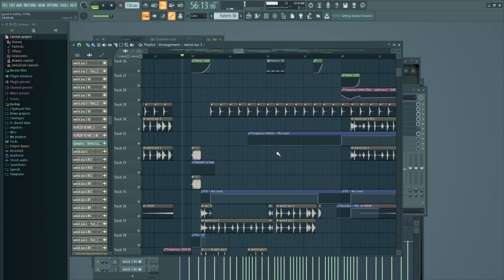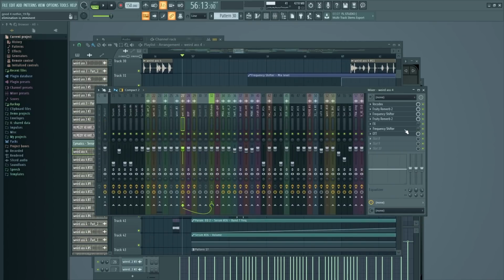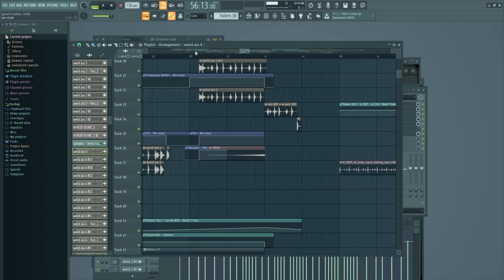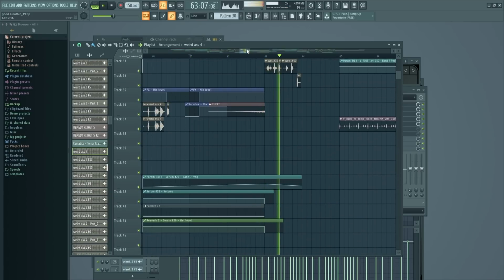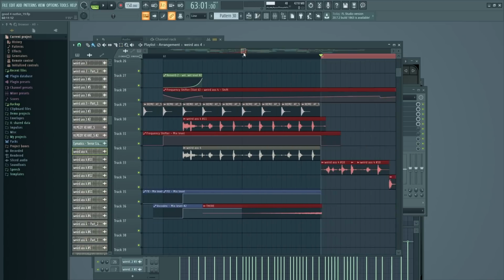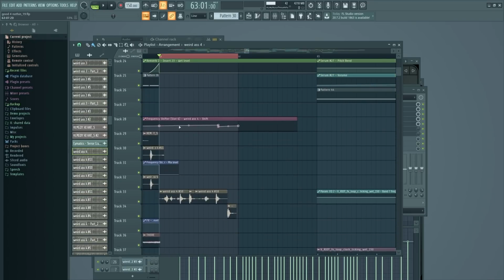This part right here is exactly the same. All I did was add another instance of delay over the resampled audio for even more Robotronics. And then this part right here, it's all just cut up from the resampled audio, pitched down a bunch, and then frequency shifted a little bit here too.